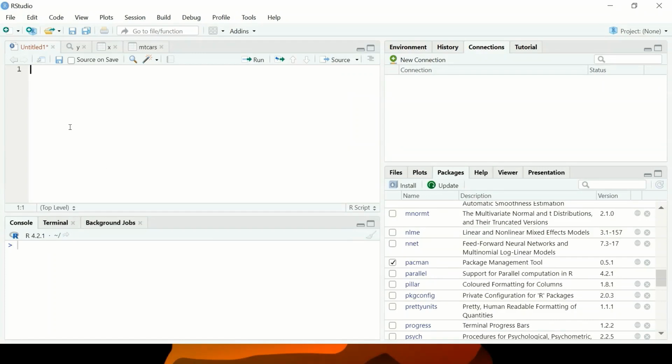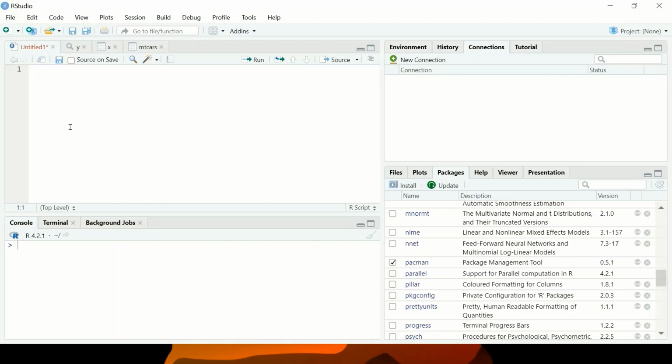So in R, we need to have certain packages for us to do regression, just like our other concepts. If you want to do anything in R, you need to first make sure you have the package available for such operation.